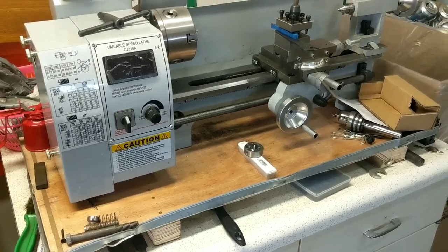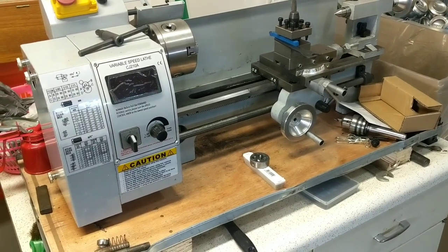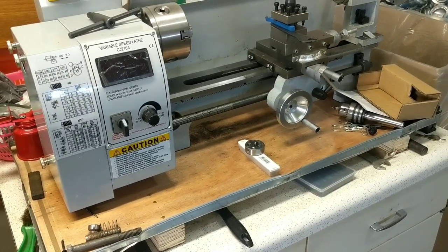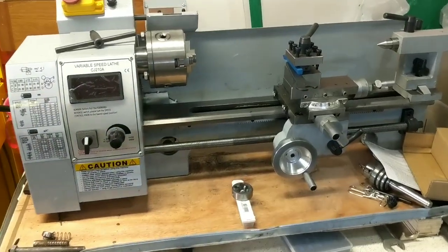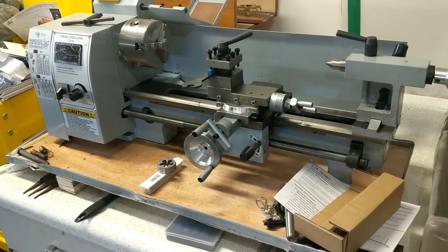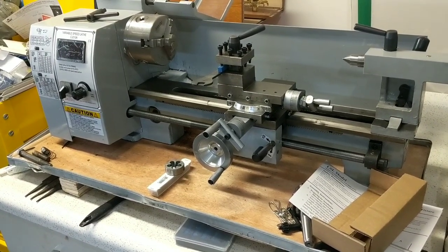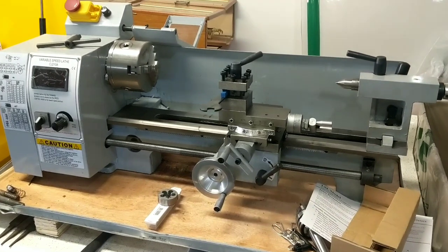For what I paid for this, I could have probably purchased what I call a real lathe — a better, older American-made benchtop or a bigger one with a stand for probably the same money. I did purchase this one off eBay. I didn't pay their asking price — I low-balled them, they came down, I went up a little, they came down a little more. I think I actually paid maybe about $50 or $60 more than I could have for one the same size from another place.